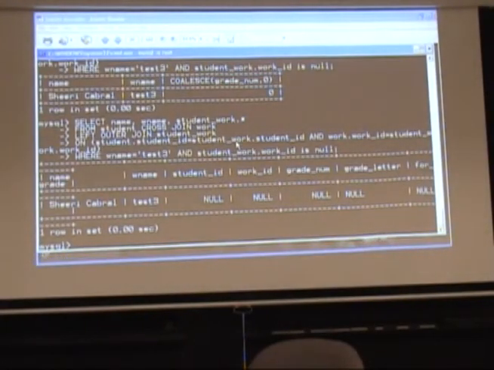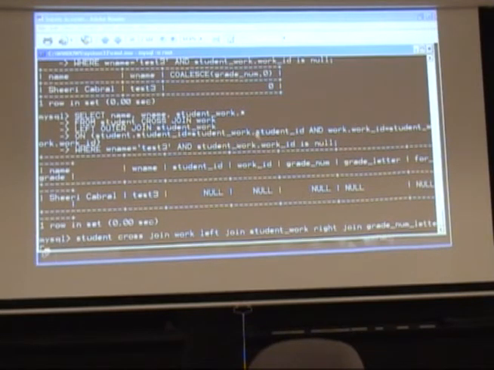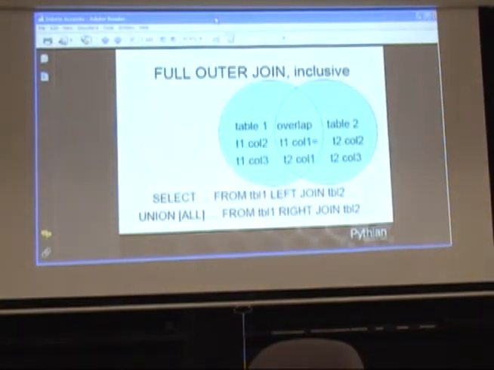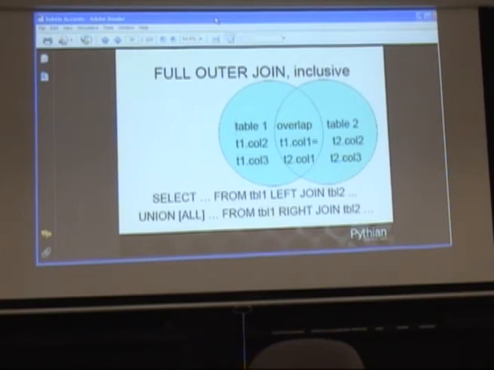So, for example, one thing that you might want to do is something like, let's see, student left join. We already saw student left join student work, right? Or student cross join work, and then left join student work. But from here, maybe we want to right join it to grade num letter. And if we put in all of our join clauses, why would you want to do this? I don't know, but this might be one way where you might use both a right join and a left join. You're basically saying, give me one row for every grade, and also give me one row for every student cross join work. A full outer join, again, is one of those things that doesn't have a lot of uses, but like a cross join, when you have a use, you know it.